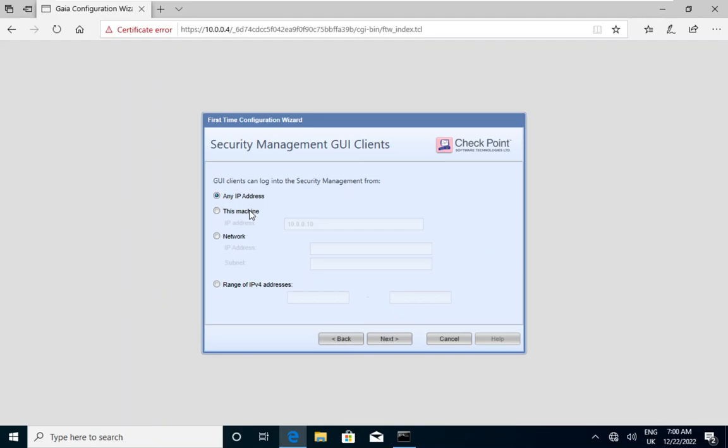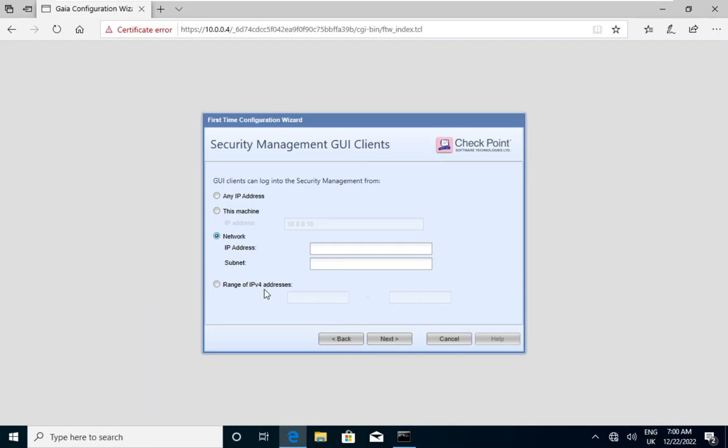This machine means you need to give a specific machine IP, like 10.0.0.10, meaning we cannot access this management server from any other machine. If you put network here, you need to give the network IP range and subnet mask, or you can also define a range of IP addresses.